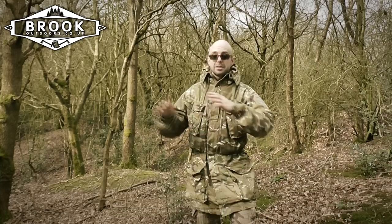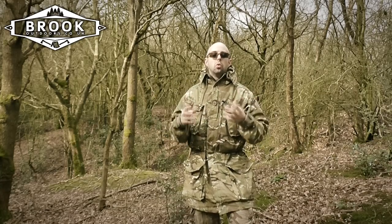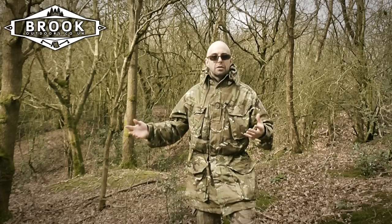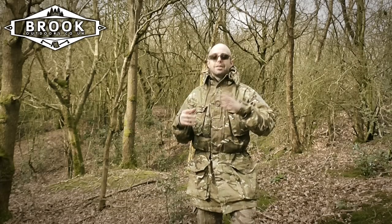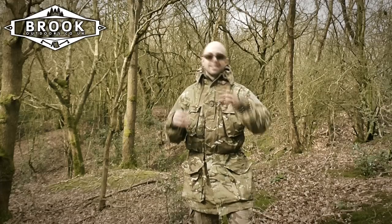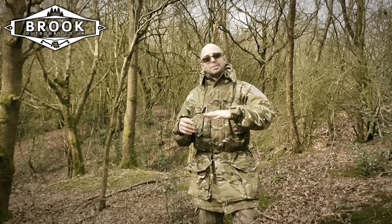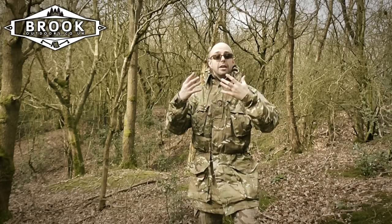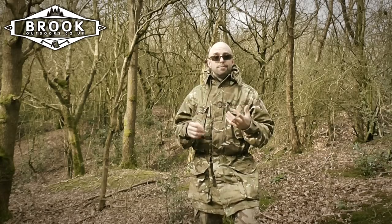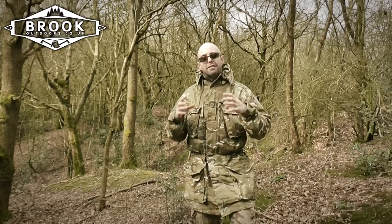The anti-allergen nature of the foam is really interesting as well. It's easy to clean and it means you're not going to be sleeping on something that's been collecting pollen all day long if you've left your camp intact. So you're not going to be hitting the hay — apologies for the hay fever pun — and getting allergies. You're not going to be going to bed on a bed of pollen and having a rough night's sleep because of an allergic reaction.